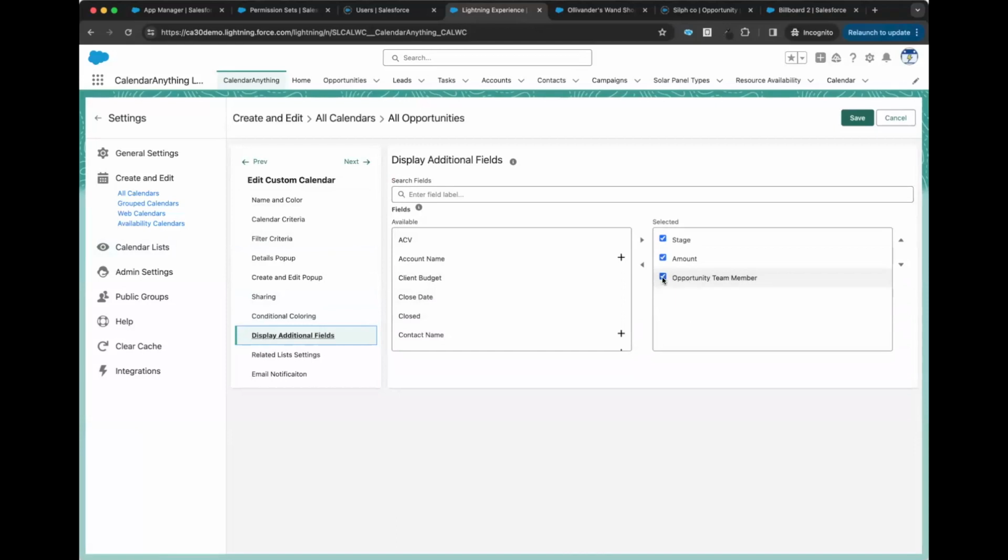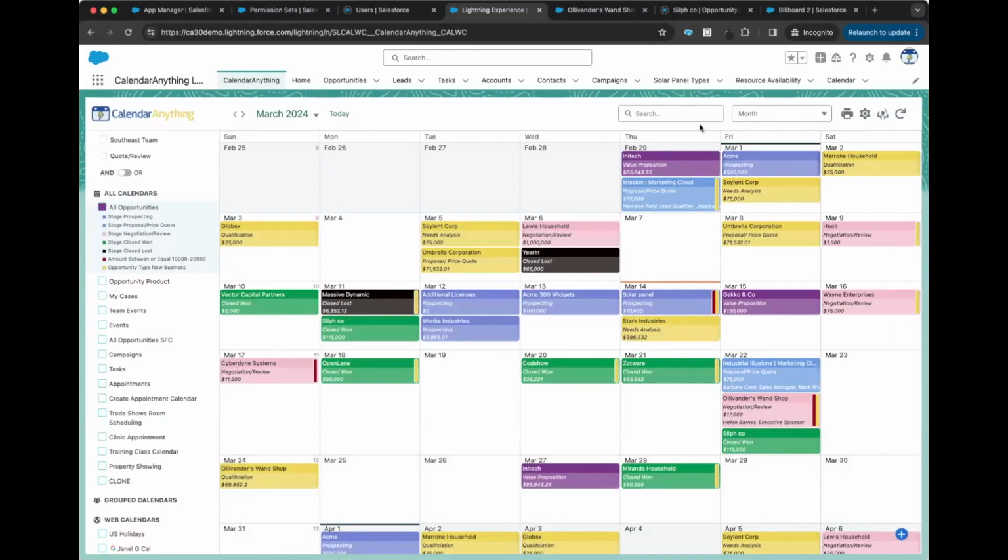I'm also adding a checkbox, which means that this field is now searchable, right? So when I go back to my calendar, I can now use my calendar global search if I want to search by any of the fields that I have added as additional fields here.